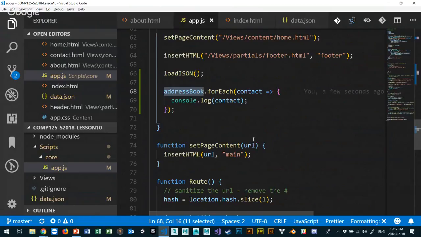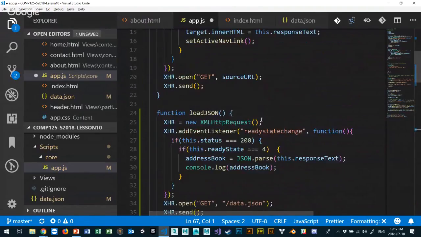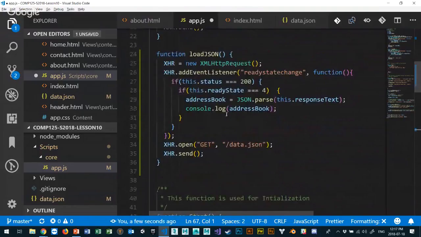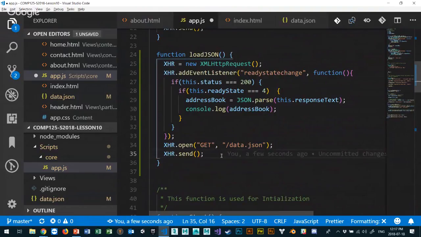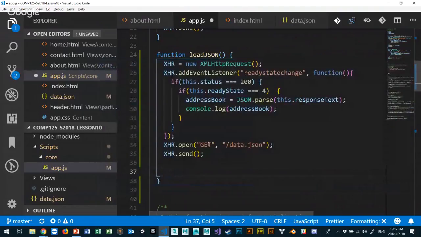And so I can create another event that waits for the AJAX to load, right? There's the load event. And when it's done, I can update my address book, right? Or I can take that same idea and put it inside of my load JSON, right? I can call another function from this. When this is done, as an example, so this is all done and everything is finished. At the bottom here, if I did the same thing, if I said address book, so console.log is here is address book, right? But you know that this is working.